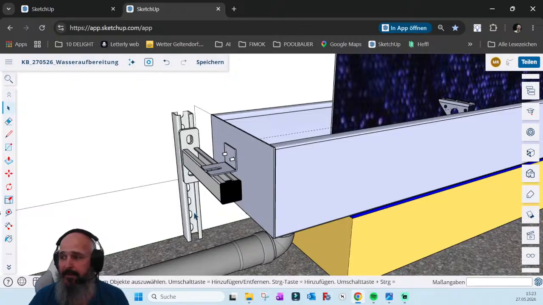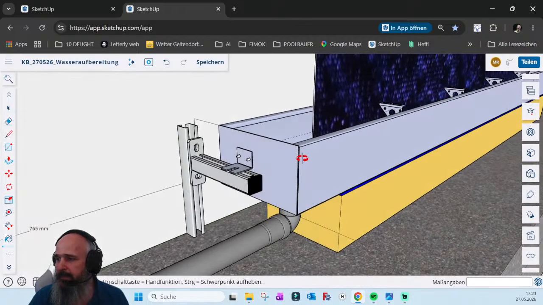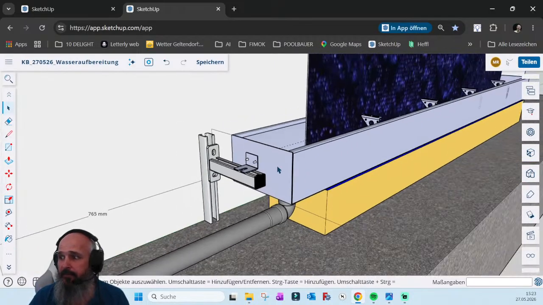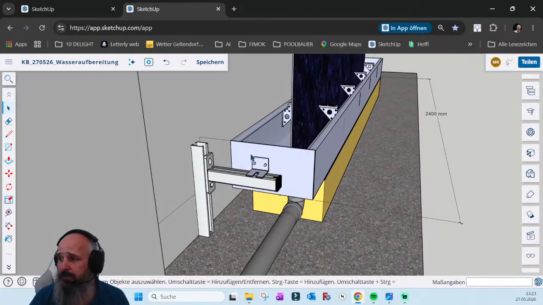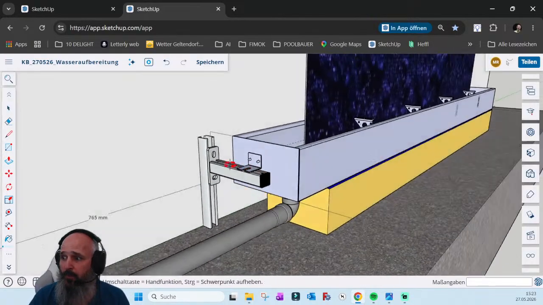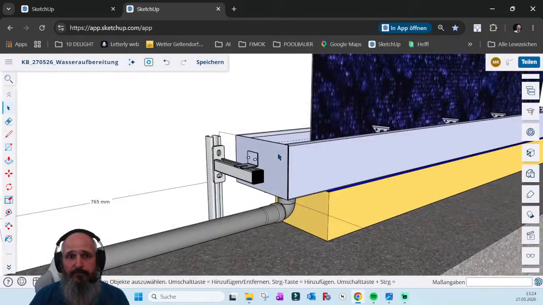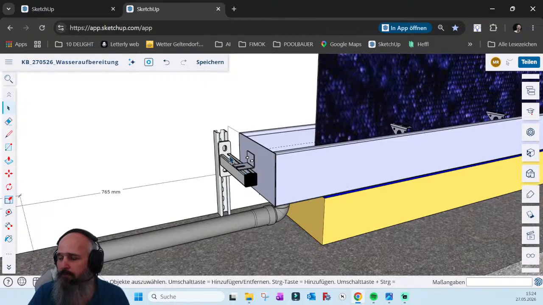So this way to fix it gives me some ease, because I know that it doesn't matter how the wall in the back is, I will be able to fix my bottom tank nicely, even if maybe I have to change a little bit the distance to the wall in the back, or even if I have to change a little bit the height of my bottom tank. I will still be flexible, because this C profile and the console can be moved up and down, and this can be moved forth and back. So I love to use systems which are flexible and can be adjusted to changing situations on the site.